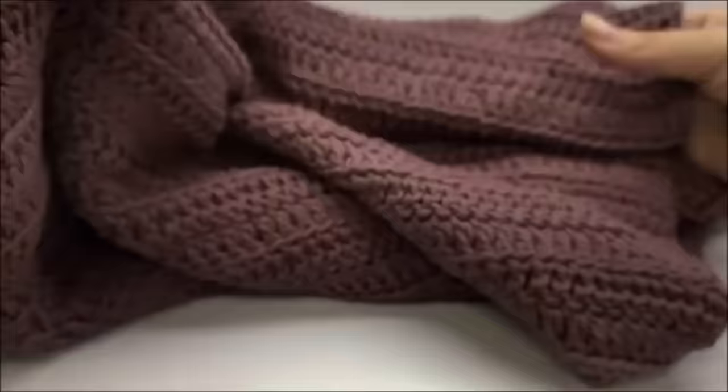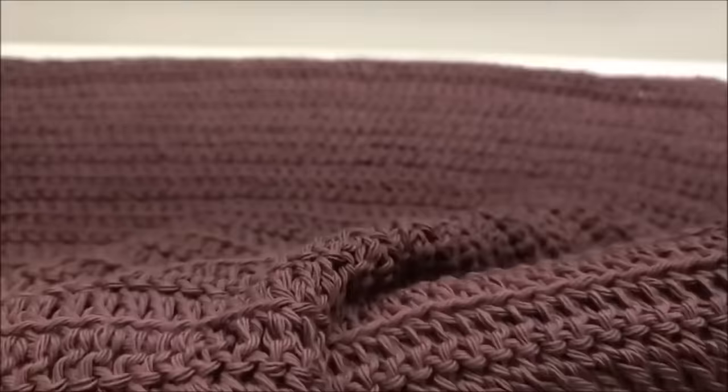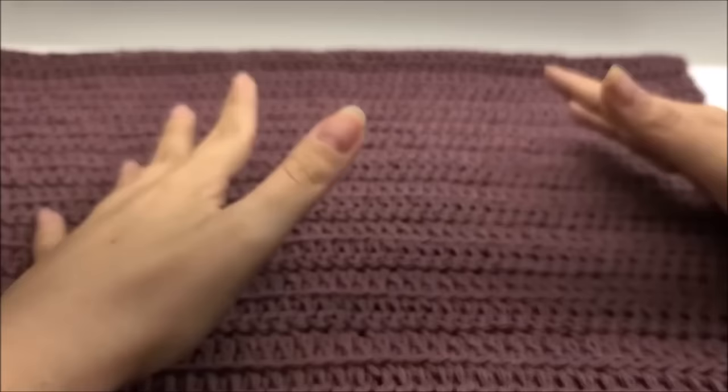Now what we got to do is try it on and see where we want to put the straps. Now that's all going to depend on how you're going to wear your top, because ladies, some ladies wear their tops differently. So this is what you need to do. Now, if you plan on wearing this top as is, as a tube top, that's fine. You can be done.